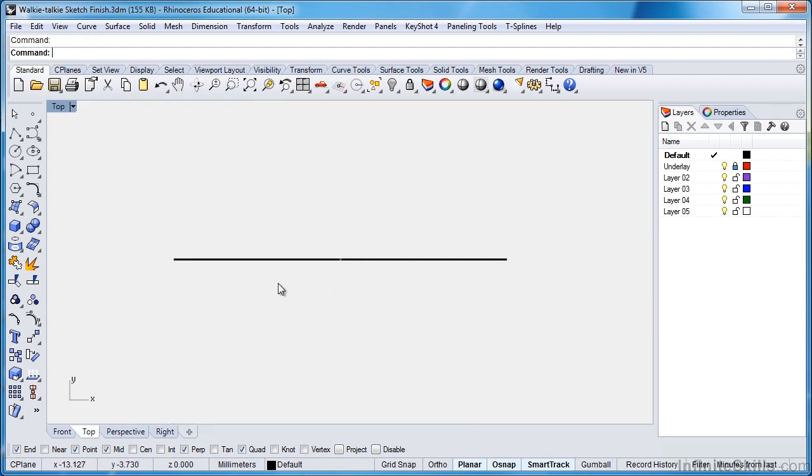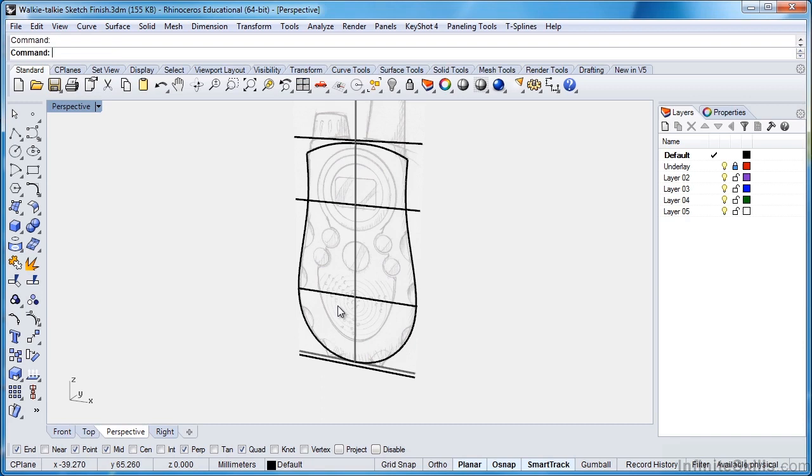So you can see we're looking down the top, but because they're all in the same plane, it's just one straight line. So if I go back to my perspective view, all 4 of these lines are in a straight line. So if I were to make any sort of surface out of these, it's going to make a completely flat surface. But I want to add a little arc to the center of the surface. So I'll take these 2 curves, leaving the outside ones alone. I want those to stay in a straight line. And I'll just tap my F10 key.